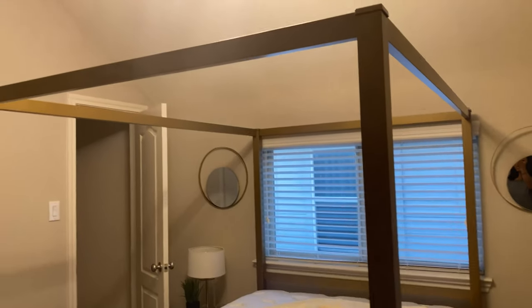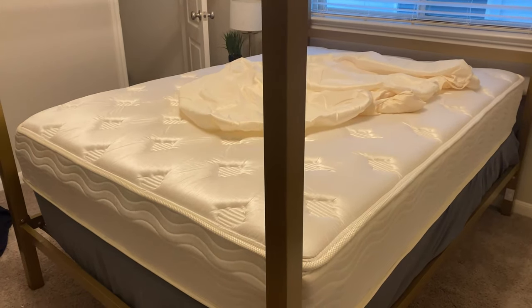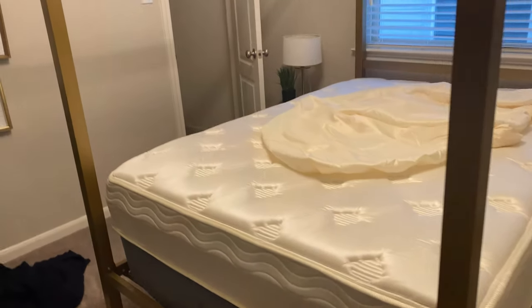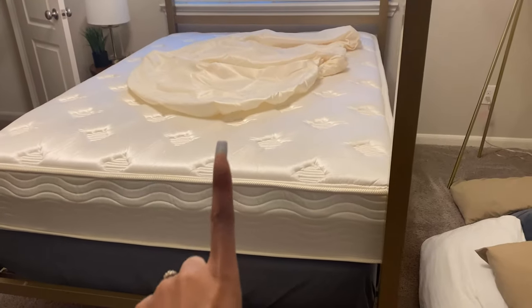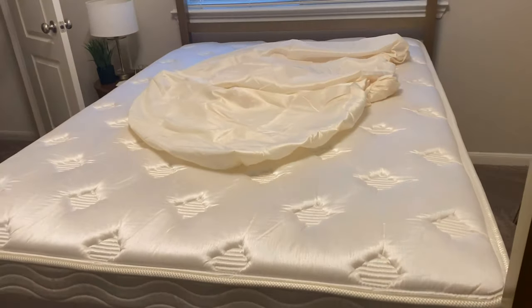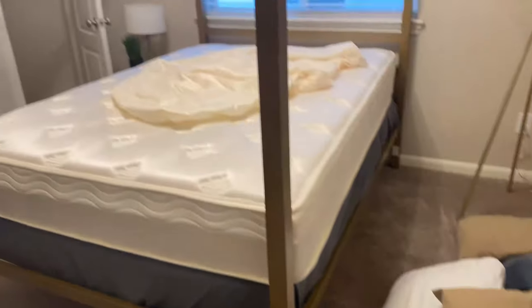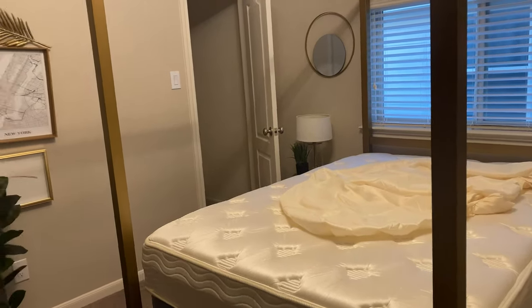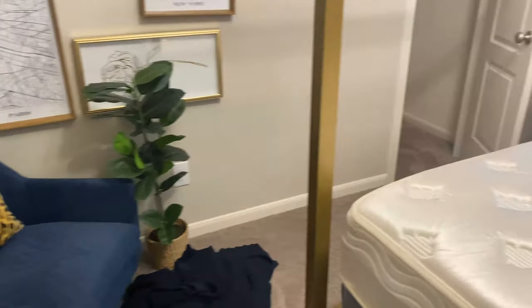Okay, so good morning. We didn't have the housekeepers come. Well, I didn't. There's no we. I live alone. But I didn't have the housekeepers come because my house is pretty much clean. So I am changing the sheets. I just got new sheets for this one. Today is the day Daddy comes into town, so we're super excited about that. I'm going to change the sheets on here. I got brand new sheets. I also need to go downstairs and get the comforter out of the wash. I washed the comforter just so it could be nice and fresh for him. And then I'll get this room all straightened up.